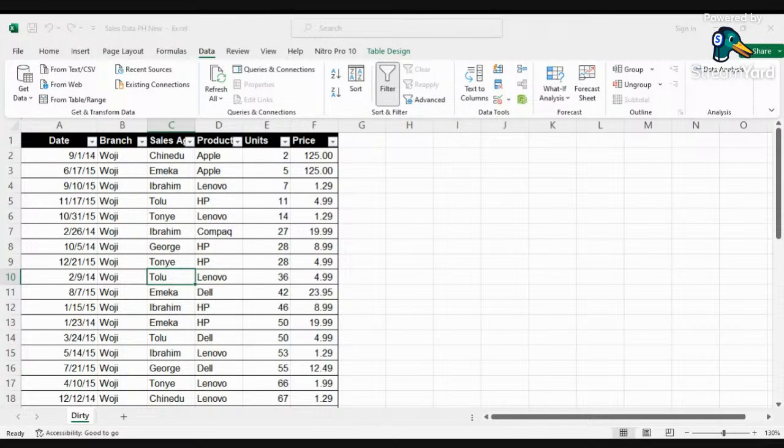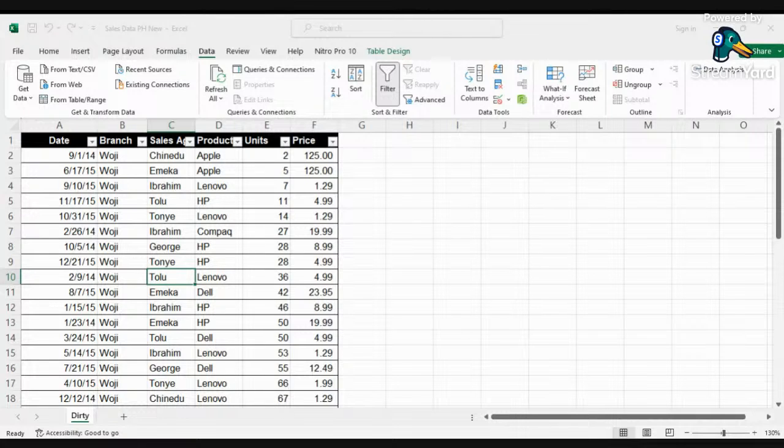We have different data types. For money, we use currency. For whole numbers, like if you're counting the number of persons, we use whole numbers. If you're dealing with numbers that have fractions, for example, somebody's weight, you can use decimal numbers. If you're working with dates, or with text, for example, somebody's name. So each data type must be set. Each column of data, you must set the correct data type before you do anything.